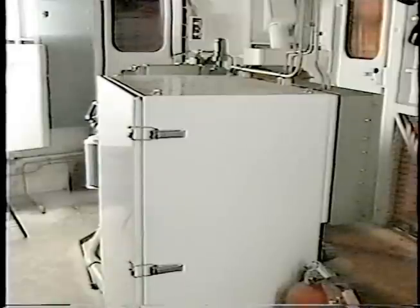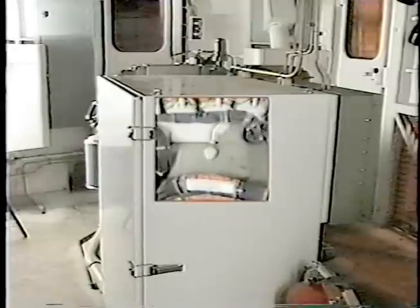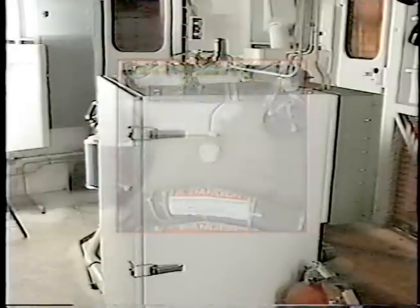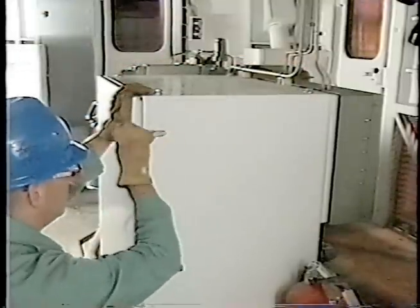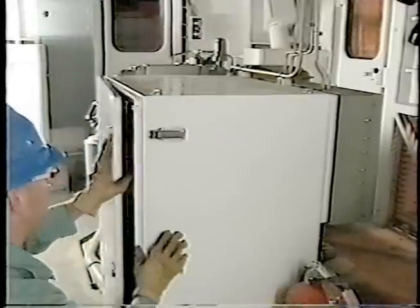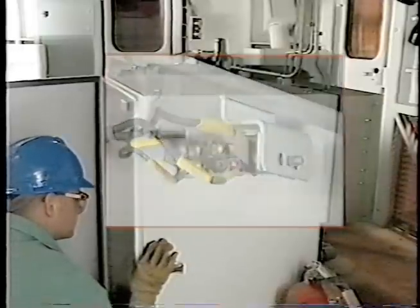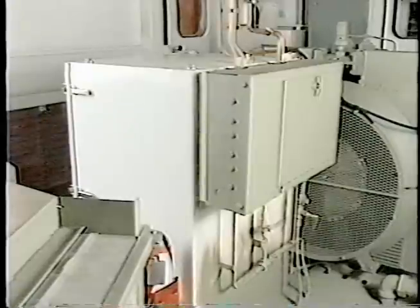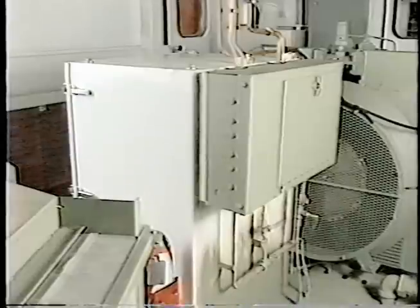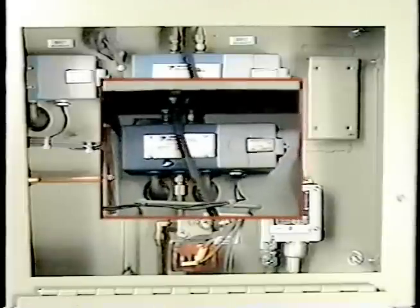Control Area 9 houses the air compressor drive contactors and the traction motor blower sensor. The entrance to Control Area 9 is protected by a door interlock switch that opens with the door, dropping out the control contactors. The air compressor control panel is next to Control Area 9. The panel houses the air compressor control devices and the shutter control valves.